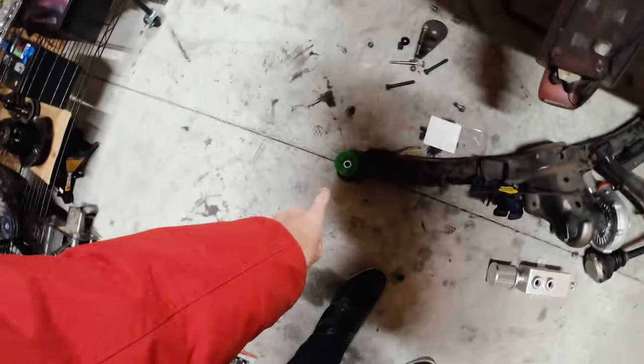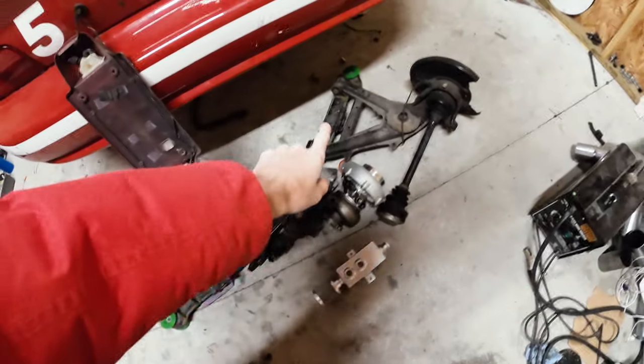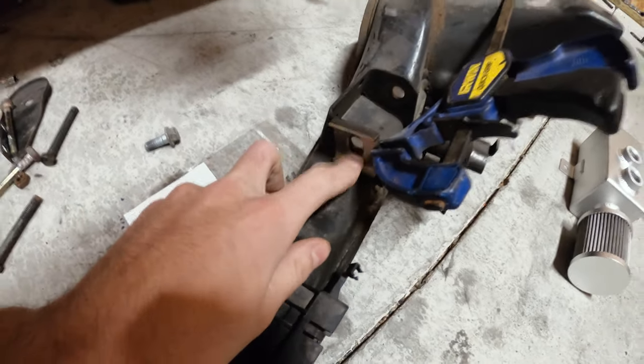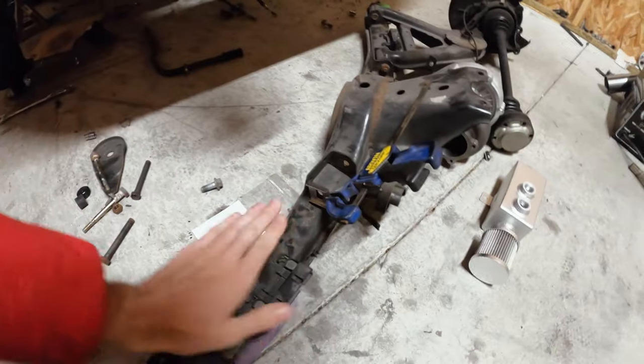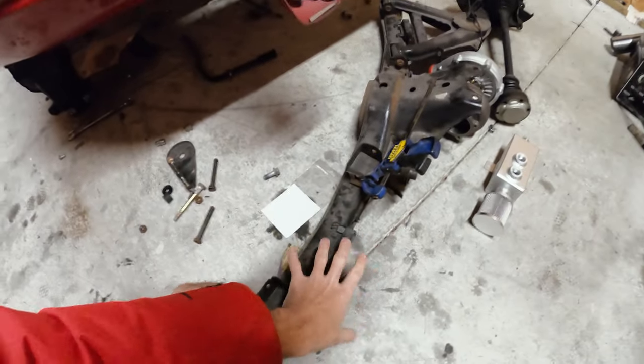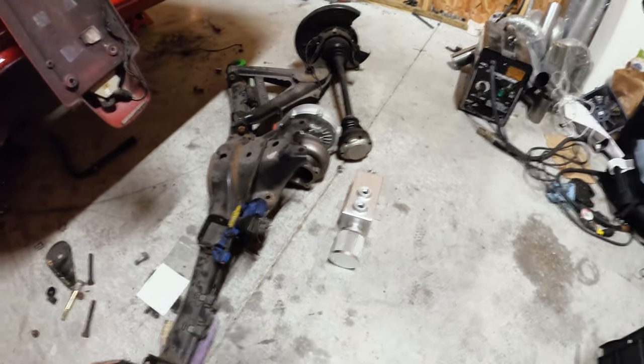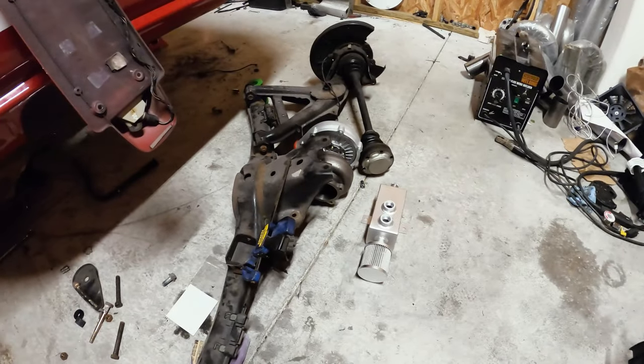I've already got the Garagistic subframe bushings in. I'm going to be welding in these plates today, which will allow me to use some eccentric bolts to adjust the trailing arm to finally have camber and toe adjustment in the rear, or at least a little bit. And then we'll get on to the turboing it pretty soon, which will be sick.